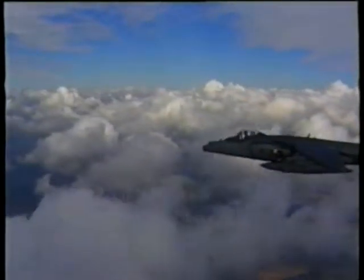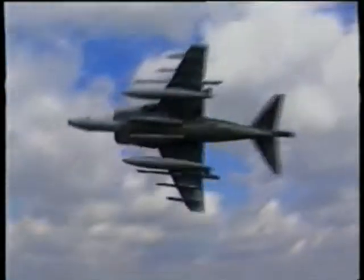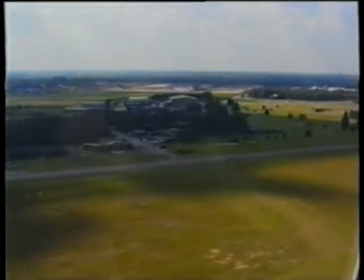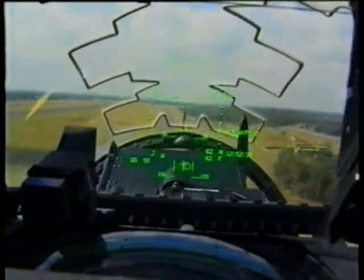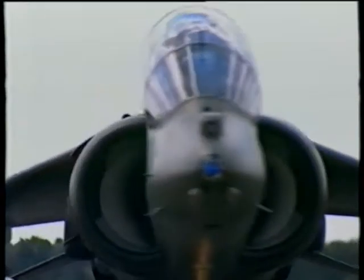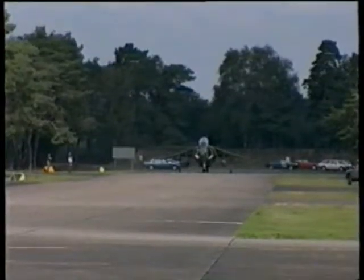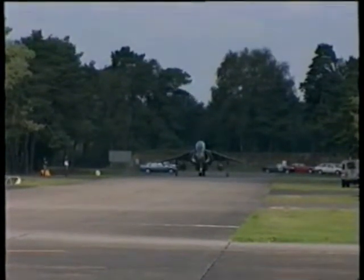Since the demise of the Cold War, we've revamped the Harrier Force concept of operations, and the government requires us to be able to operate from a spectrum of locations, from a fully found, fully hardened NATO-type base, right down through a civil military airfield to an austere location where we have to take everything that we need, all the consumables of war, and indeed all of the other admin support of people who are going to support the aircraft's operation. All of that has to be brought into a bare base airfield, and that is exactly what we're practicing here at Sculthorpe. And yes, it is very typical of what we could be asked to do.